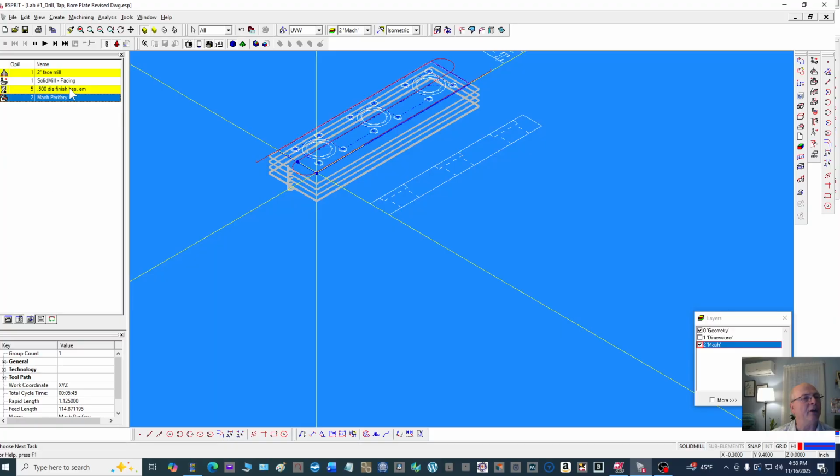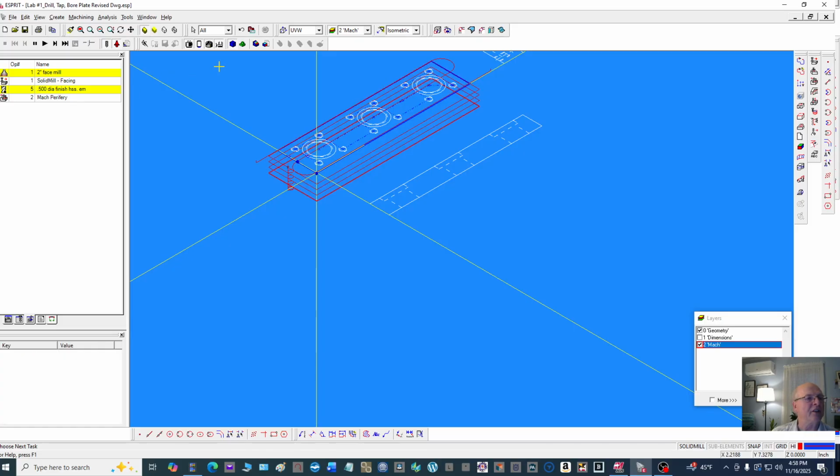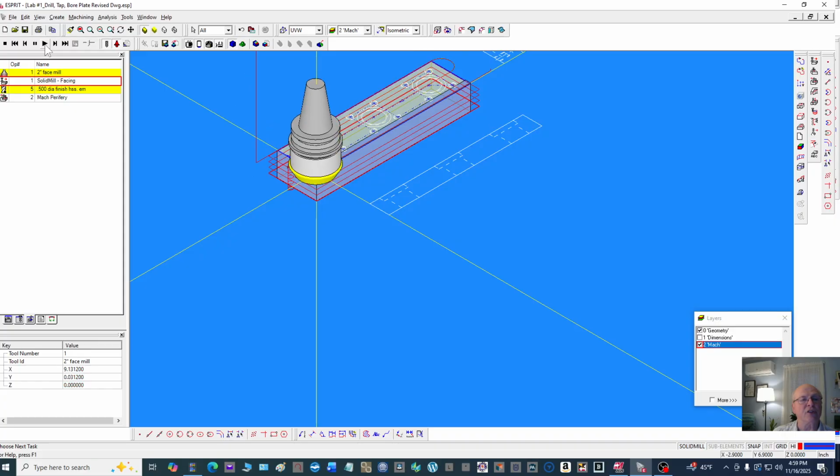Then on the first one, it is already facing, so we're basically telling it exactly what the operation is going to be, and that helps in the future when you are looking at a whole bunch of things here. You can tell which operation is which. Sometimes it's good even to put some other indication here of what tool you're using. If you wish, you can do that. It can say machine periphery with 1/2 inch tool, but we already see that here. So let's go ahead and machine this and see how this looks.